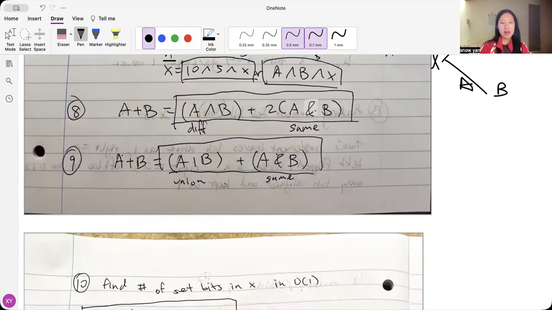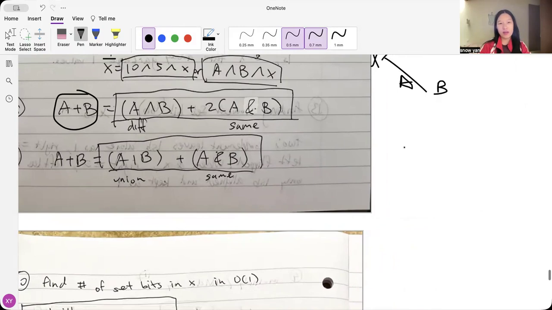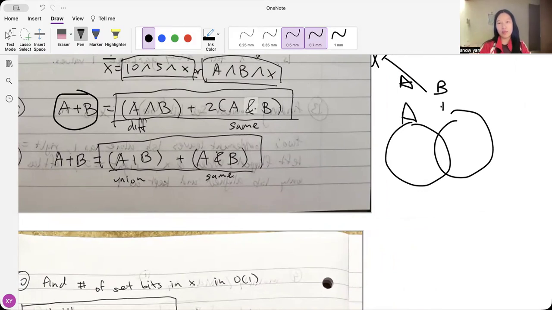And the 8 and 9 properties are basically the same, a plus b, but just counting it differently. So what a plus b does is suppose we have just two numbers, right? And we can count the things in two ways. For instance, if we were to draw the Venn diagram and we have a and we have b. If the digits were this, like we can count it in two ways, right?